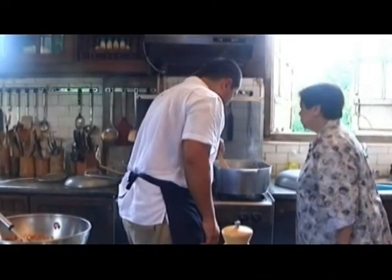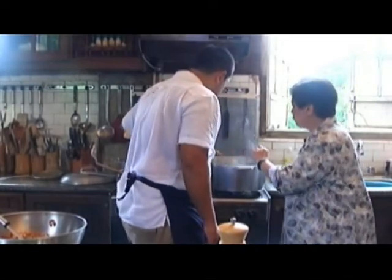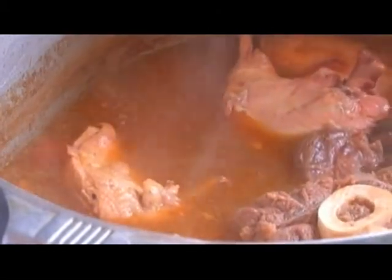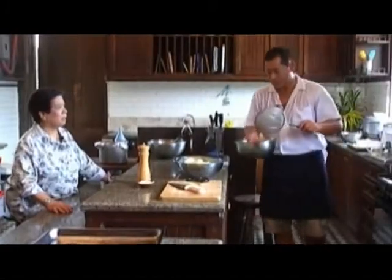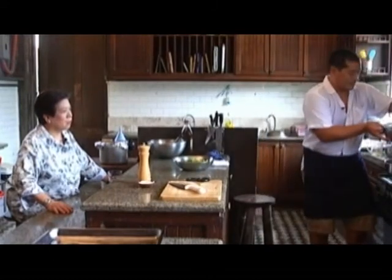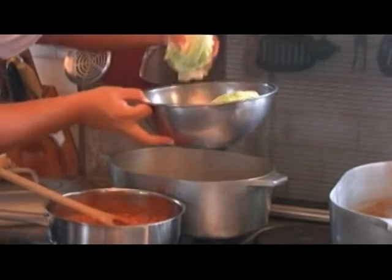So that's what it looks like. As you can see, it's starting to take shape. And I like the way the free-range legs look. What I did was I just took the meat off the bone here. I took out the carrots and the potatoes and the garbanzos already. So I'm gonna just add the cabbage and the green beans, and then that's it. We're done with the veggie side.